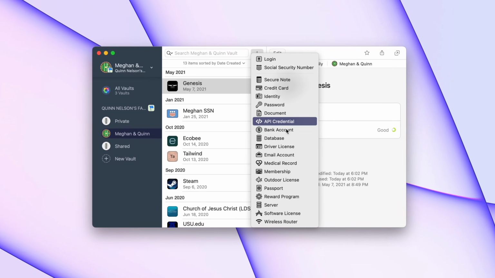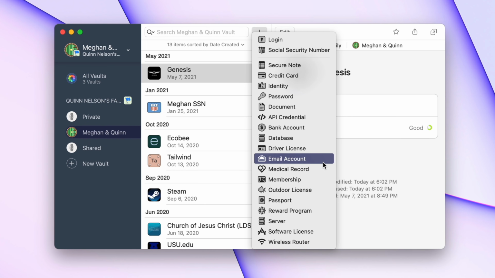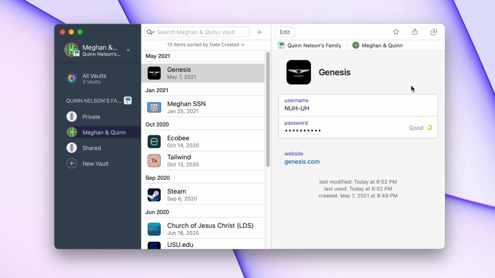And then you can store just freaking everything. Social security numbers, bank accounts, medical records. It's really great for just having everything important without having to be like, oh yeah, my tax documents are here and whatever. You can store files. It's great. 1Password is awesome. And if you are even remotely interested in a password manager, which you should be, because again, we've been telling you for years, I think 1Password is the one to get.